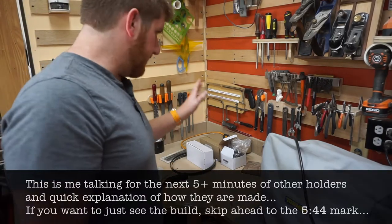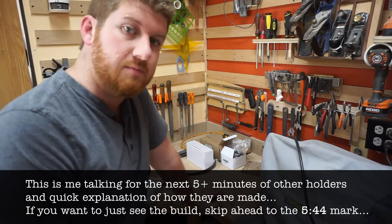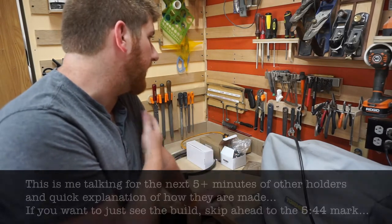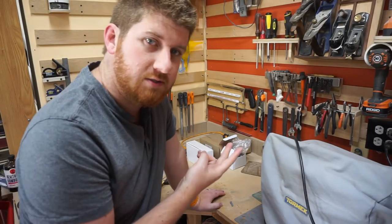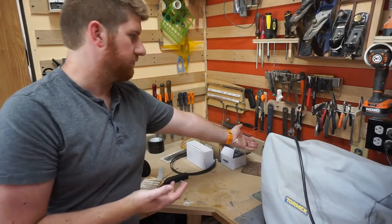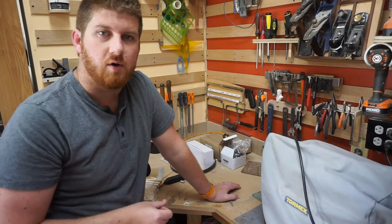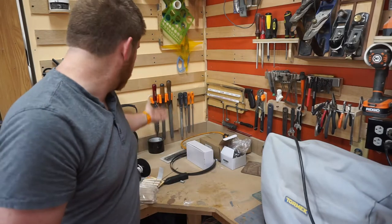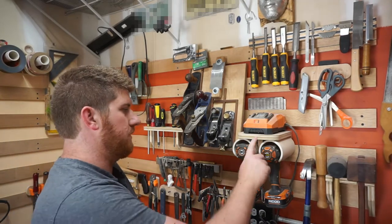My setup here — everybody's familiar with this modular French cleat system. I don't have a defined setup for how everything is; I move it around every once in a while. There are two factors in how I move things around. One is how things fit — some of these things on the bottom like the wrenches and the files, they're long, and my last French cleat ends about a foot or so above the workbench. So it makes sense to have the longer things hanging down below — the wrenches, the files. I have a couple of saws back there.